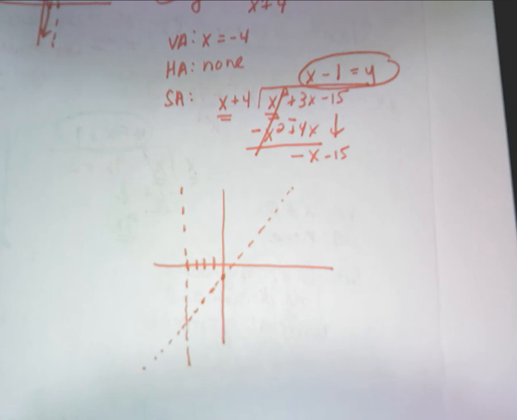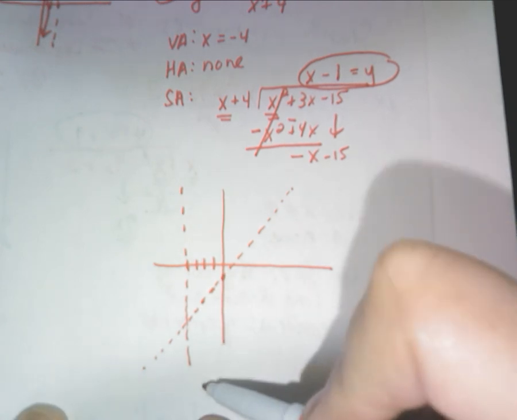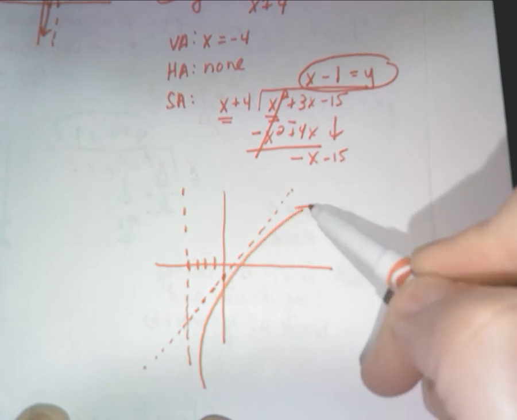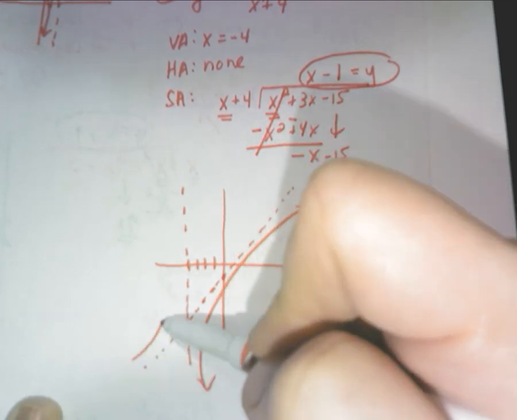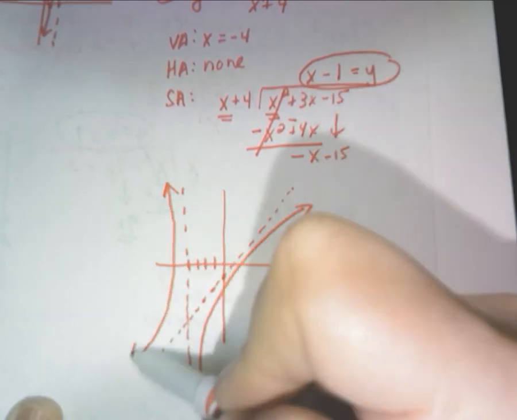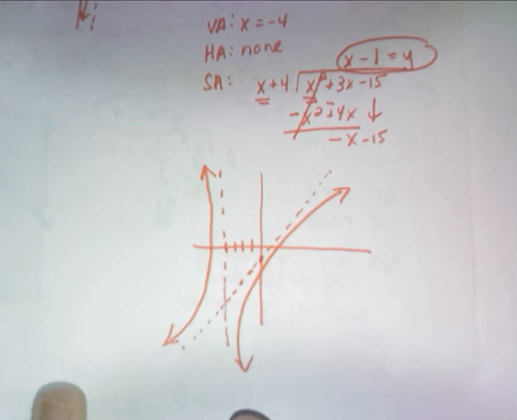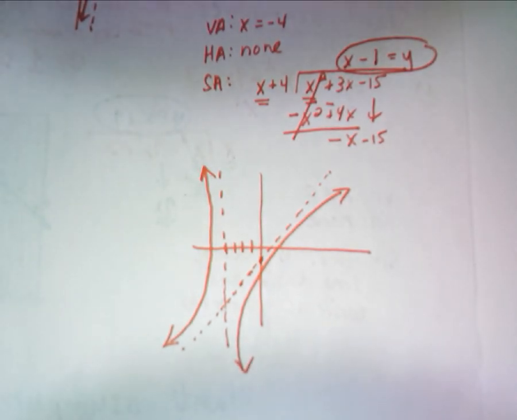And then let your calculator find the hooks for you. I'm okay with that. The hooks on this one are actually this way and this way. So pretty opposite from what we did before. Okay. And then there's one different one I want to show you, and then we're done. That's all about rational functions.